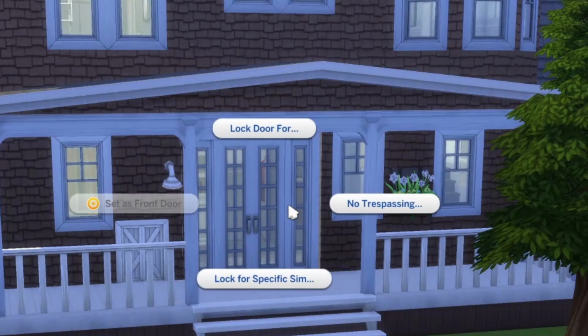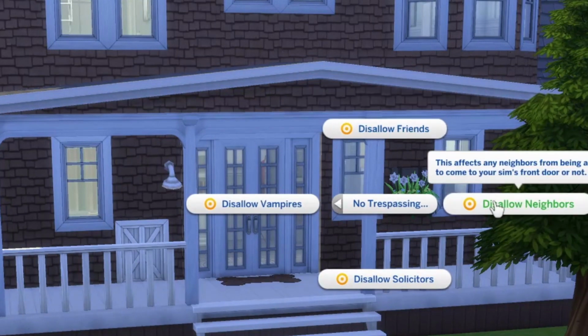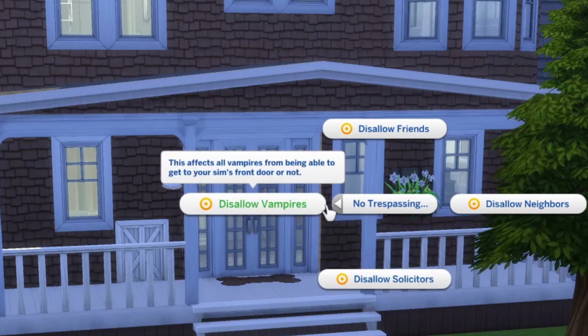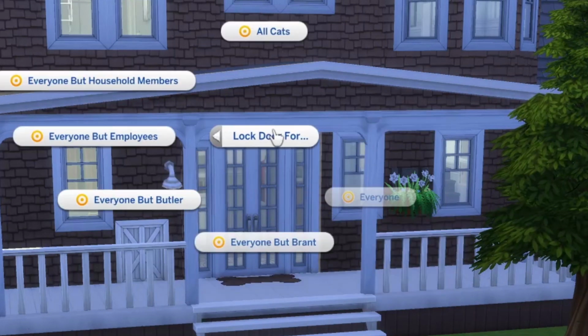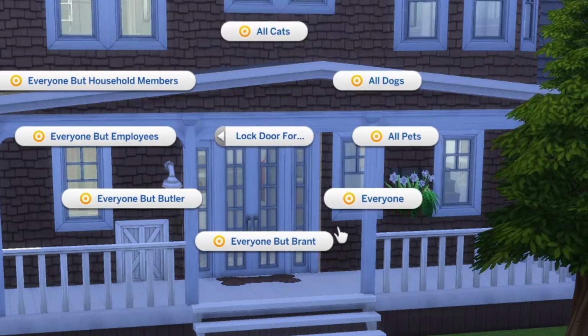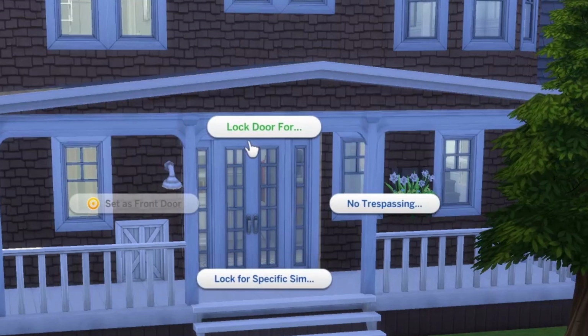Is there anything more frustrating than a vampire breaking into your house at night? Or the welcome wagon making themselves comfortable in front of your computer? Or even random Sims trying to use your bathroom during the yard sale? Luckily, there is an easy solution for all of this. Simply click on the door or the computer and choose who you want to lock it for.